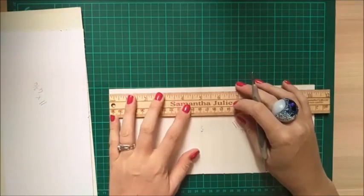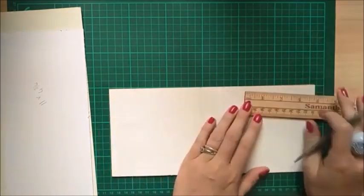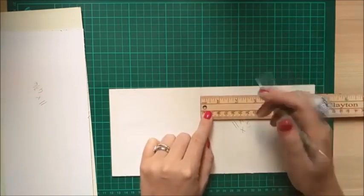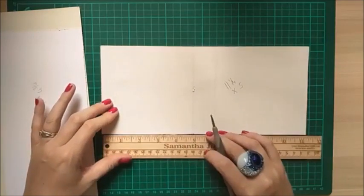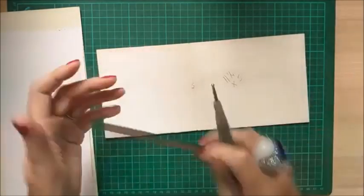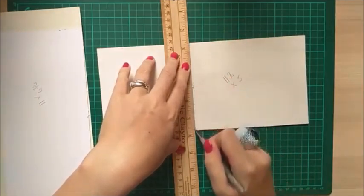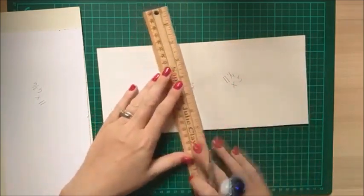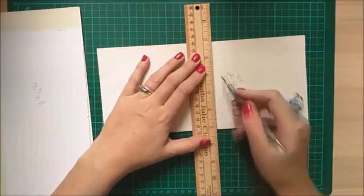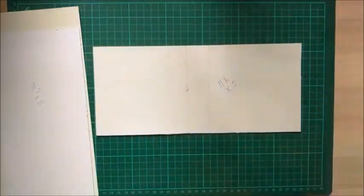That's all the scoring for those. Then grab a ruler and stylus — because the chipboard is so thick it won't go through your scoreboard, so it's easier to score with the ruler and stylus. What you want to do first is put a little marker 5 inches in from each side, then coming from the other side, again 5 inches, which gives you a 1 and a quarter inch bind. Mark the same at the bottom, join those two notches up, and then heavily score along that line.